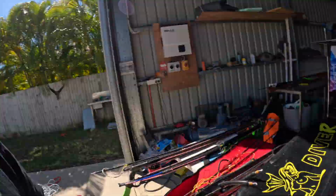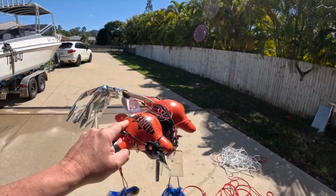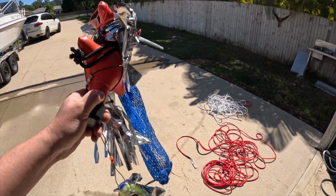Flasher. Pretty vital piece of equipment, the old flasher. This one's got a bit going on, but we'll take two flashers. We always try and take two or three flashers because they just get chomped to pieces by the sharks.